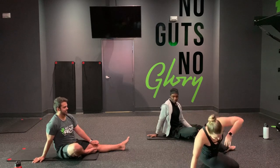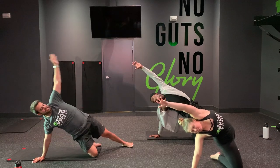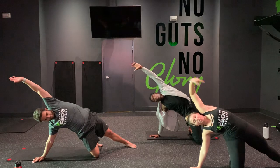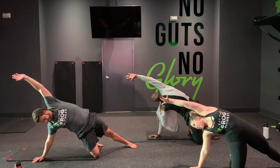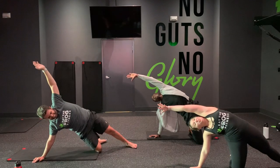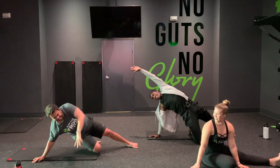So press into that hand, lift your hips up, and then reach your left fingertips long behind you. We're working here to form one long line of energy from your left heel up through your side body and all the way up through your fingertips. You might feel that stretch along your left side. Oh yeah, it feels like my IT band. That too. And then whenever you're ready, you can come back to that seated position, lower back down.